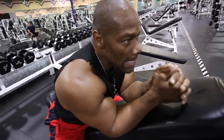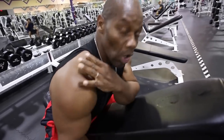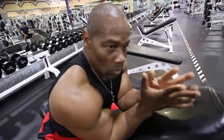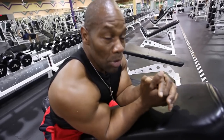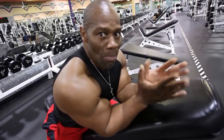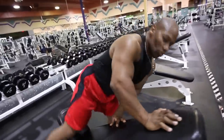Part of the reason why is that it would be very easy to build traps that would overpower the lats and the frontal look. And what happens with bodybuilding is that can actually take away from the aesthetics of the body. A lot of people love massive, massive traps. But the worst thing you can hear from a judge or from the audience is, wow, look at those traps. That means they stand out more than anything else. What you want to hear is, wow, look at that physique. It's a whole package. Let's go do traps.